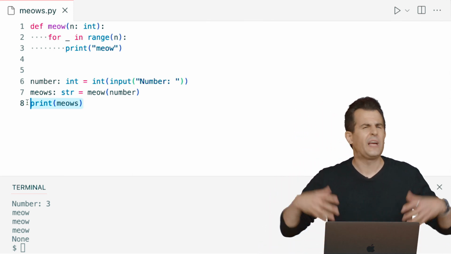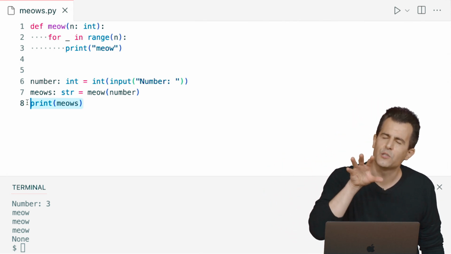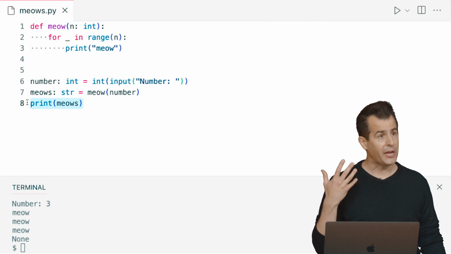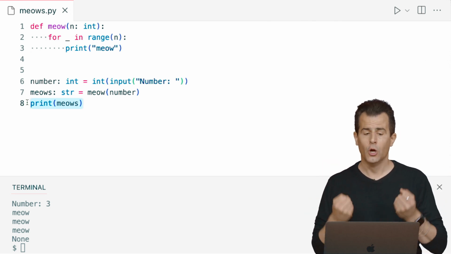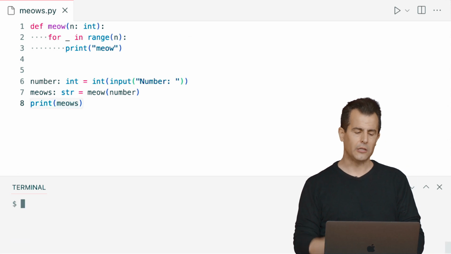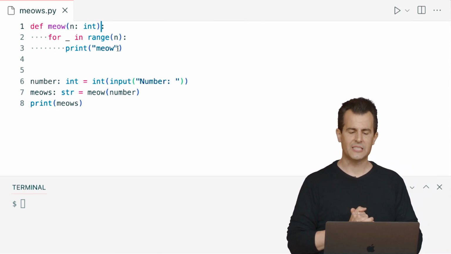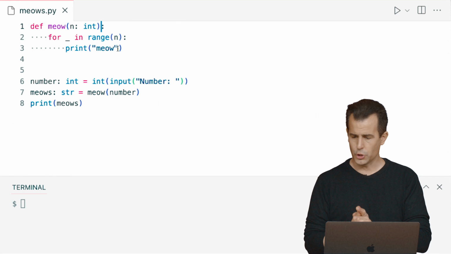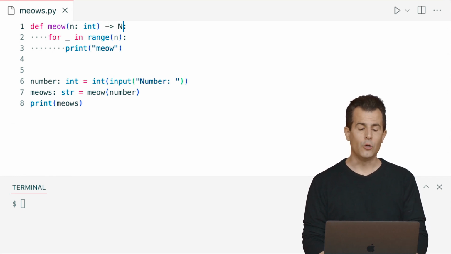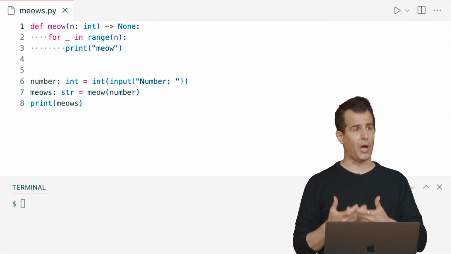So how could I go about catching this kind of mistake too? Like, I might make this mistake, but maybe with less frequency if I'm in the habit of annotating my code with this new feature called type hints. What you can do here is this. Let me clear my terminal window to get rid of that artifact. And up here, let me additionally specify with some funny looking syntax that my meow function actually, by design, returns None. So you literally use this arrow notation in Python.